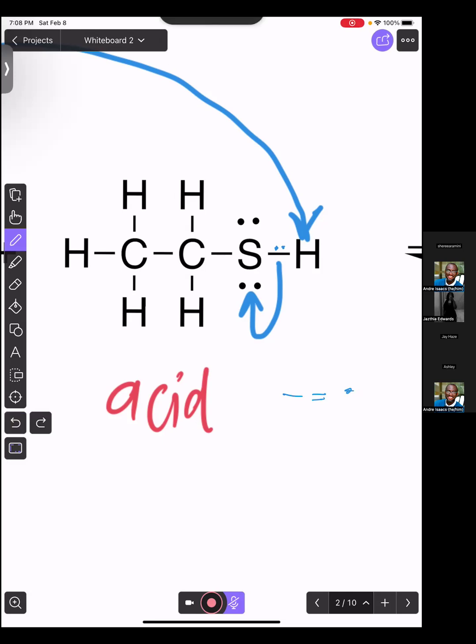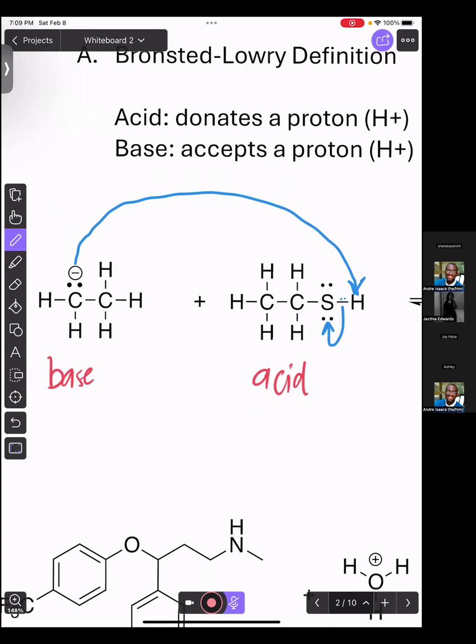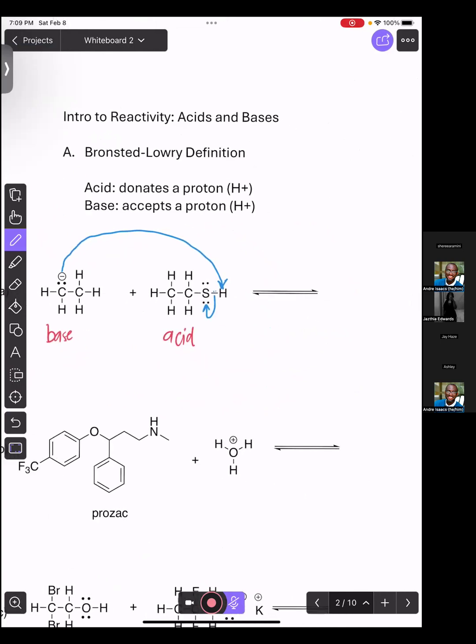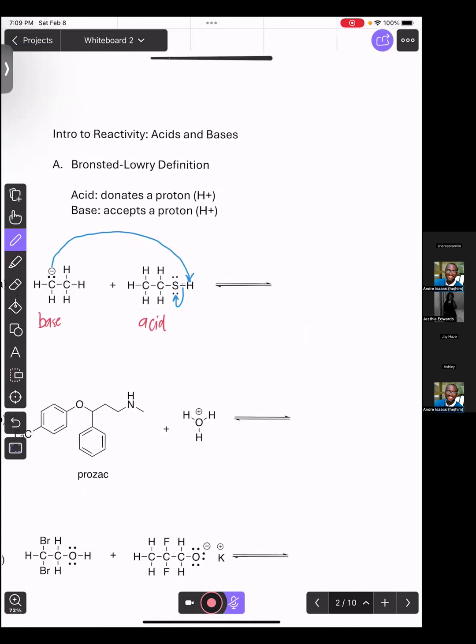So therefore, we know when we move the electrons from the bond, what we're really showing is that those two electrons are going on to sulfur. All right, let's draw what that looks like. I'll give you all a minute to draw the result of that acid-base reaction. So get your pen, your paper, and draw that and see if you can come up with the right answer. I'm going to draw it in 30 seconds.